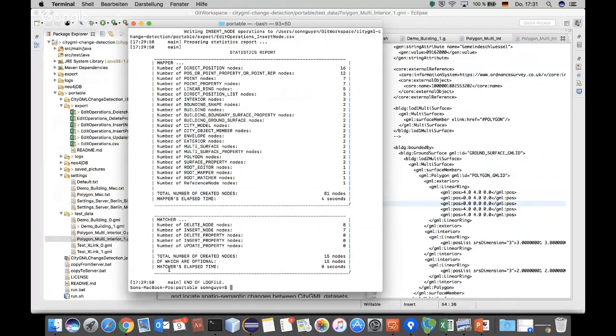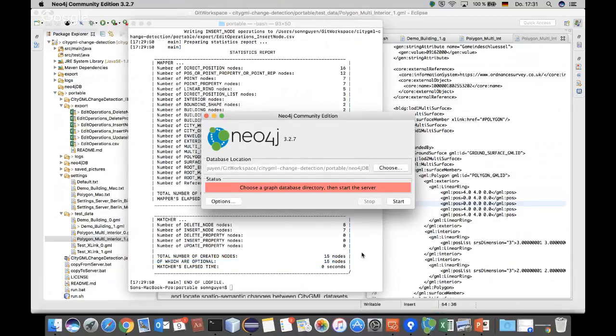But we don't have to do this, because the program says all of these 15 edit operations are optional, because the geometries of these two polygons are the same. So we don't have to. But if we carry out these 15 edit operations, the datasets will be identical. Interesting. Okay. Yeah.